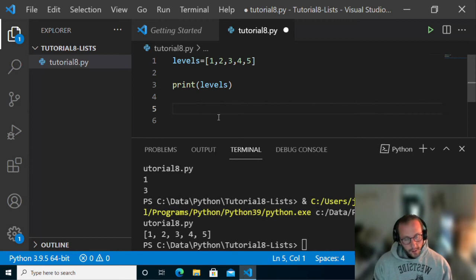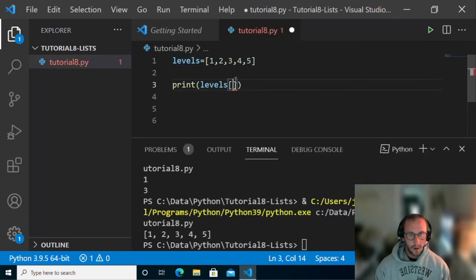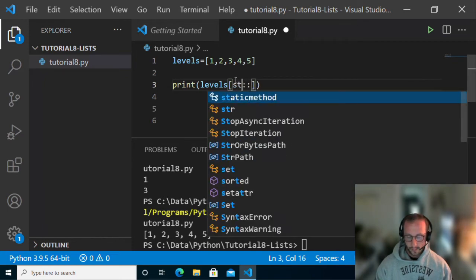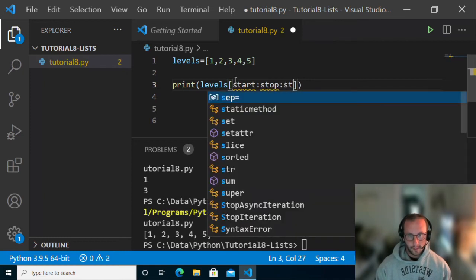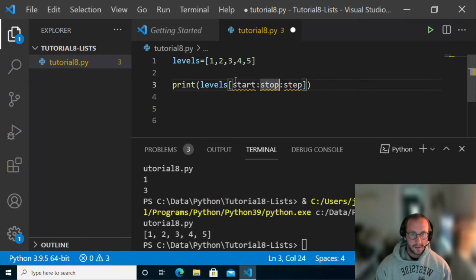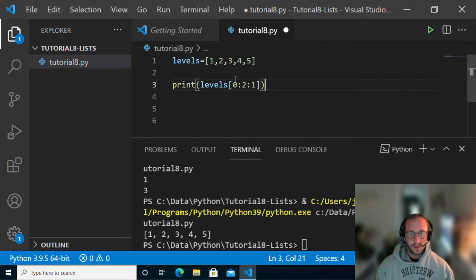And then what we can also do is what's called a slice. So we can print off a subsection of this list. It's similar to our for loops. We'll have colons here to determine our start, our stop, and our step. One thing to note is that the stop is non-inclusive. So if we put our start at 0 and we put our stop at 2, and we'll put our step to 1, I just want to show you a full example of using all these.